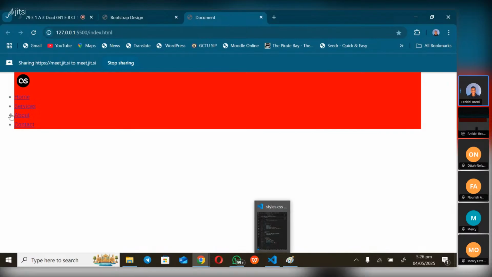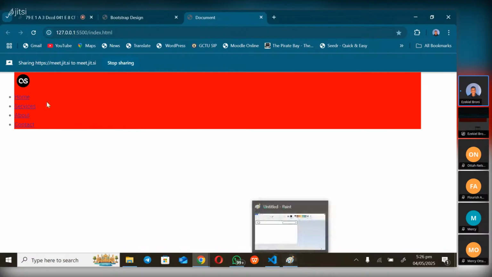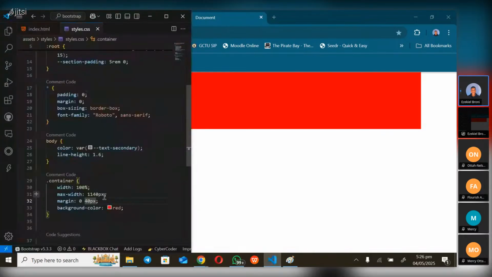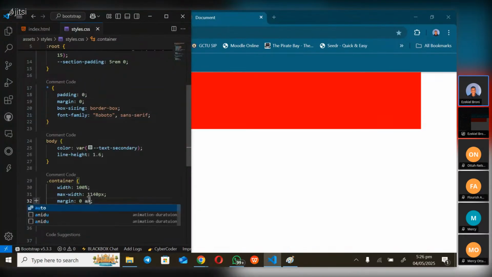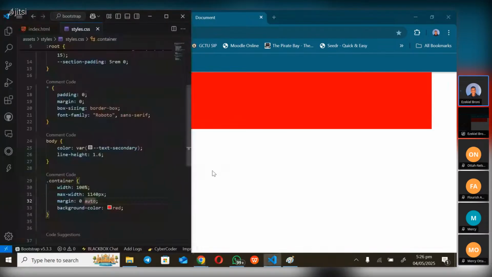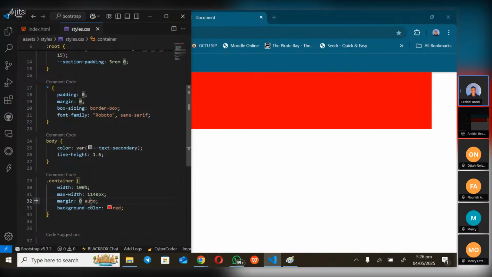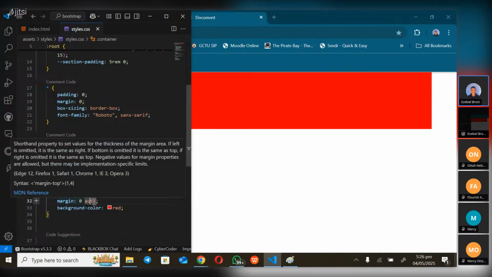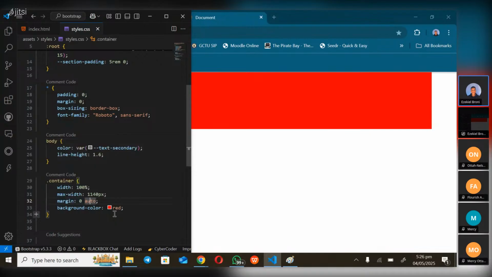Auto means that you have equal space here, equal space here. You understand? Otherwise you'd have to keep using 40, 50, and keep looking to see where it's going to be at the center. So that's why most of the time you see they give auto here. Auto means it will adjust by itself, with equal space on both sides. So remember when I was teaching you how to give space top and bottom: the first value is top and bottom, zero, and this side is left and right. That's if you remember. Let's continue.